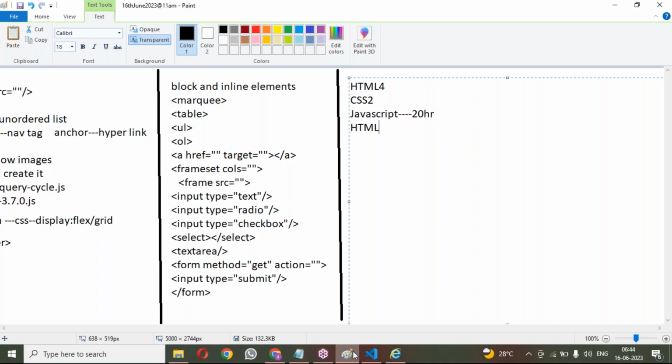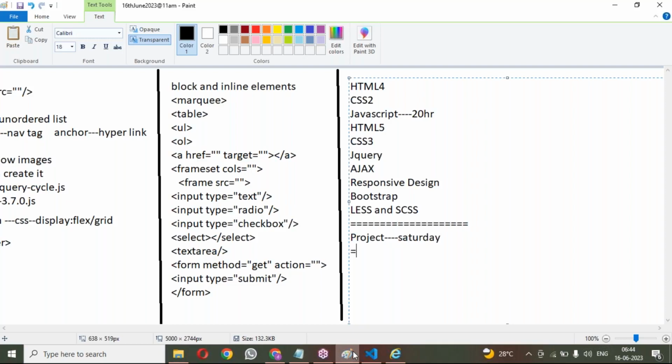Next, we'll go to HTML5, then CSS3, next jQuery, then Ajax, responsive design, then Bootstrap, and after that Less and Sass. Monday to Friday I'll take topic sessions, and every Saturday I'll take a project session. So like this, I'll continue.